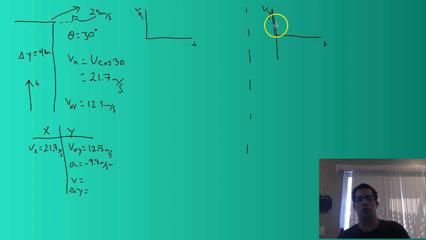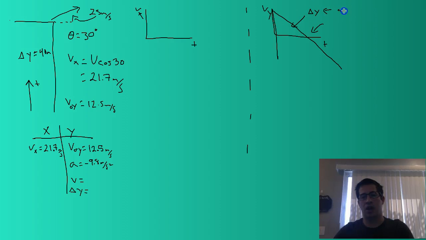Okay, so we know that if we draw a velocity graph, we're going to sketch it something like this. Okay, this point right here represents when it gets to the highest point. And so the area right here is going to be the displacement at highest point. Okay? And so I believe we found it was something like 8 meters in the last video. So the area there would be equal to 8 meters.